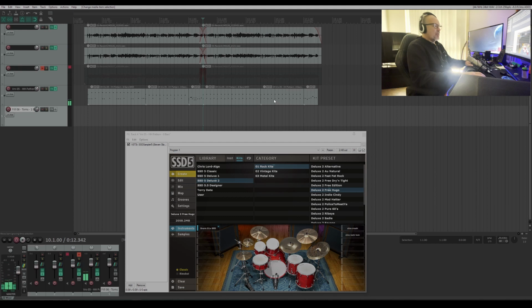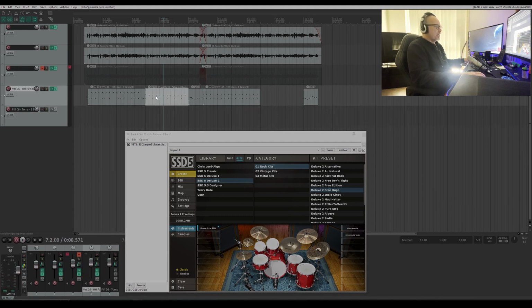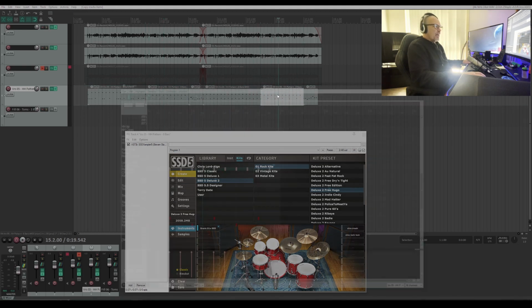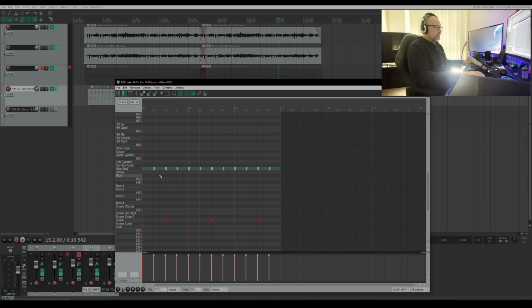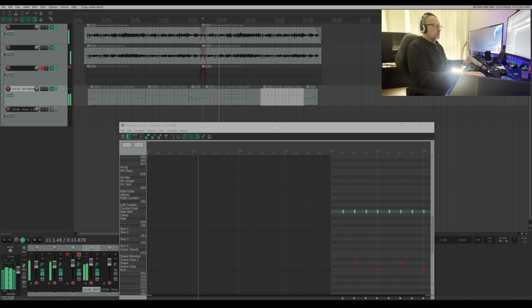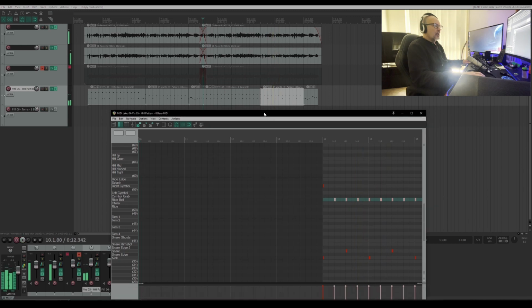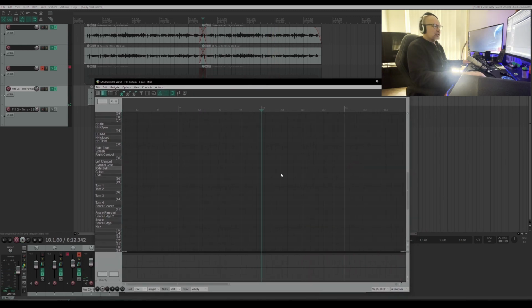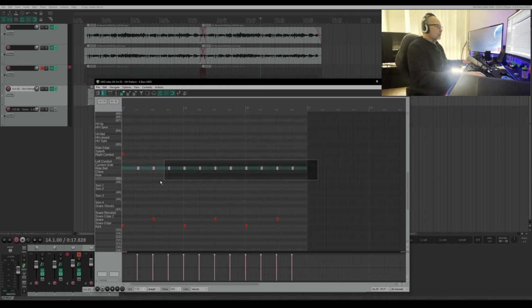Now, see, to make that more interesting, I would delete this, okay? Then I would copy this one here over to here, okay? Then what I'd do is I would get, because see, this one slows down. But you don't want it to drop off too much with that ride. So what I would do is delete that ride, okay?